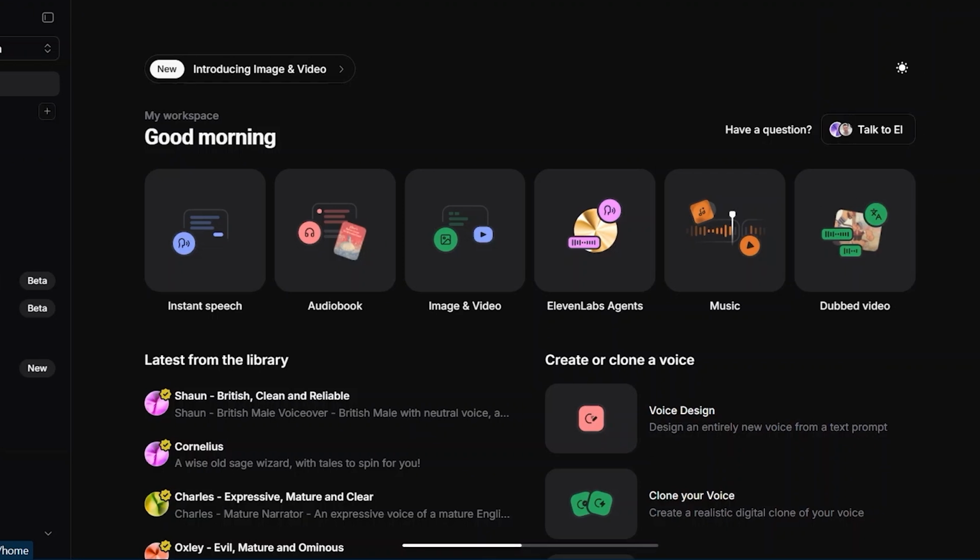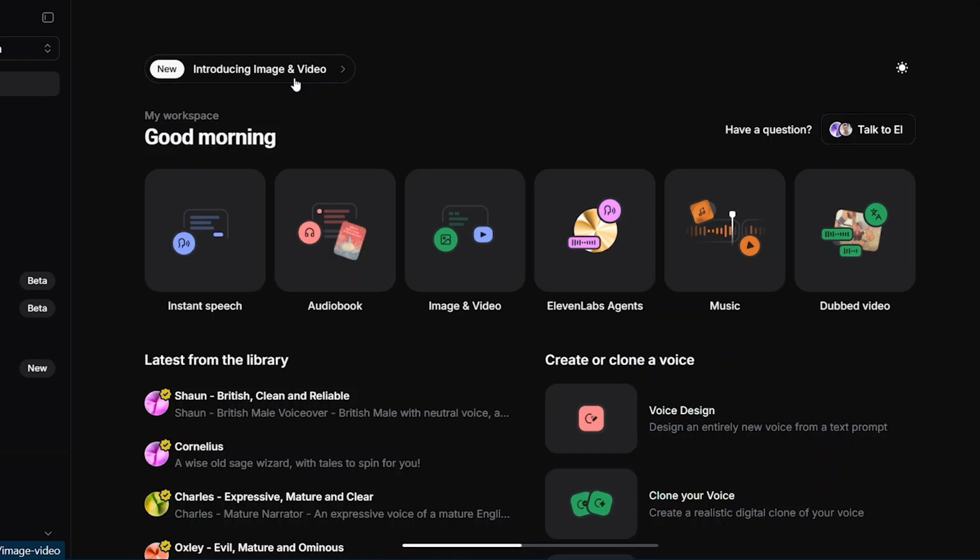So, the first step in creating the AI voiceover is to type in 11 Labs on your web browser and then go to 11 Labs, create your account using either Google or email. And once you are logged in, you are going to see your dashboard like this. With 11 Labs, the free plan is enough to get started and look around and see what kind of options are available, but you will not be able to generate the final audios. So for that, I will be using the upgraded version.